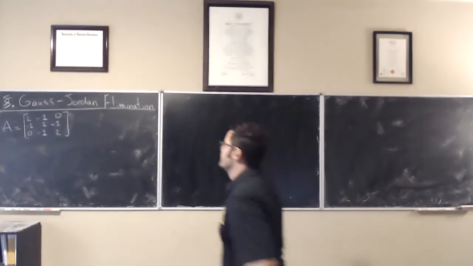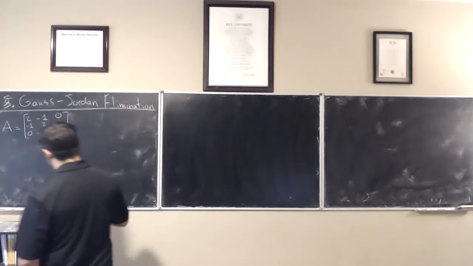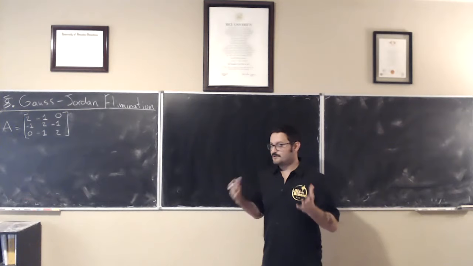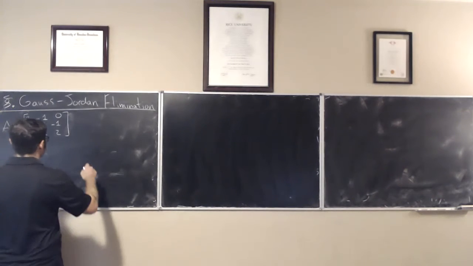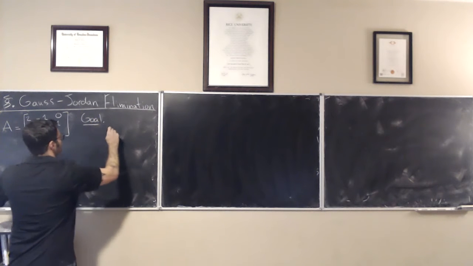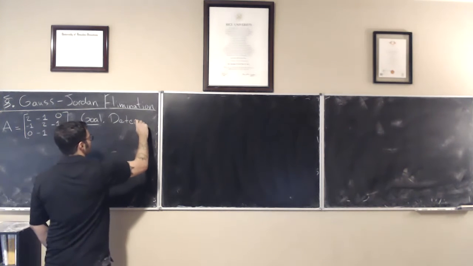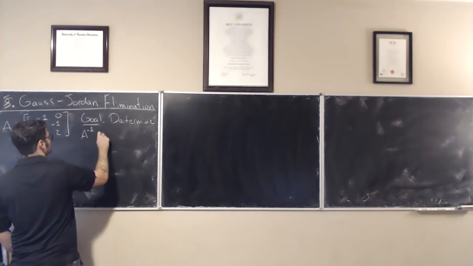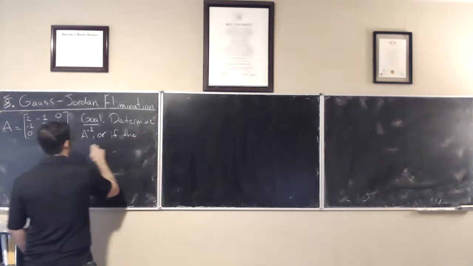Okay, so in this lecture, we're going to look at computing inverses or determining when the columns are linearly dependent. Both of these will be done with what's called Gauss-Jordan elimination. So this is my example matrix, but I should write down our goal. So we want to determine A inverse, or if the columns are dependent.